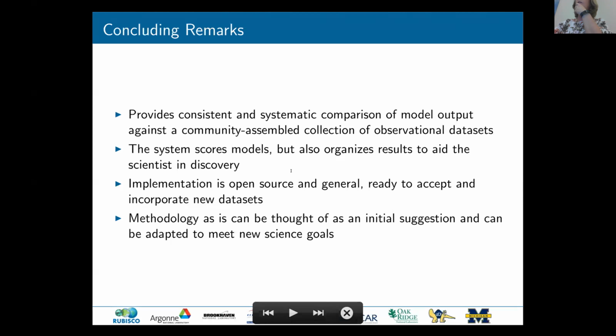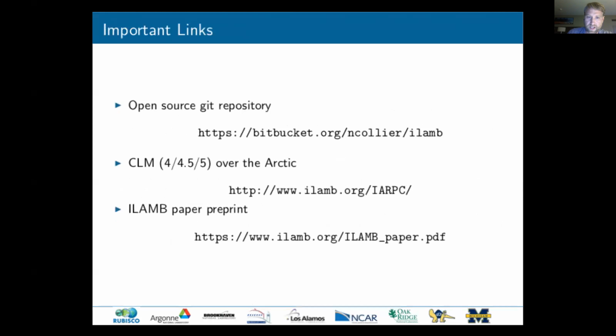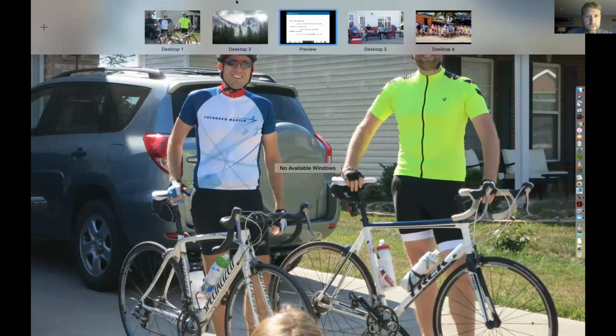So Mark Stieglitz did ask, this is great, where can we find the data and software? Okay, that's great. So the implementation is open source. I'll come back to this slide in a second. At the very end here, I included some links. And the first one there is the Bitbucket repository, where you can go and look at the documentation.